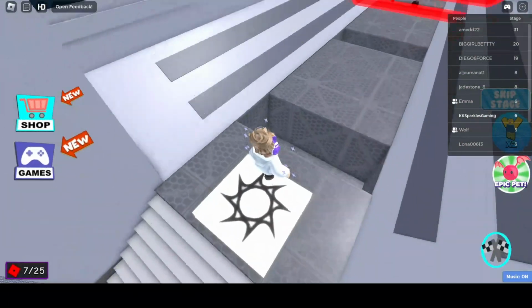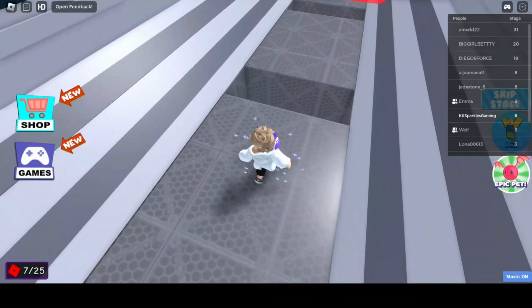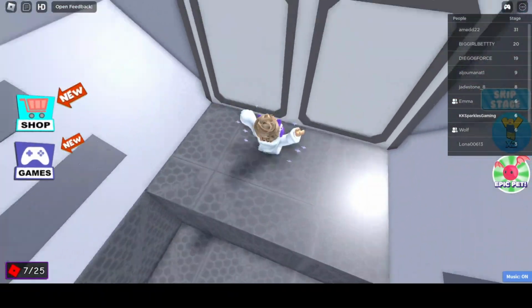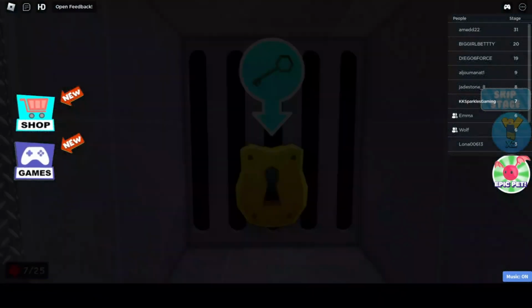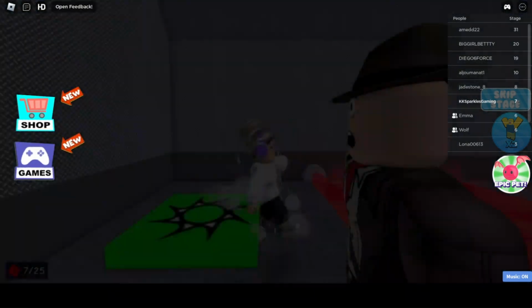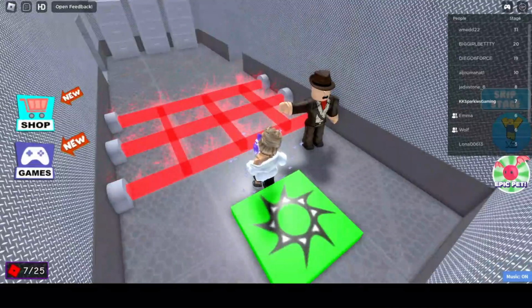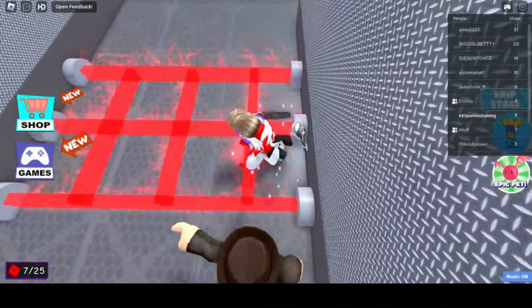Here we go. All right. Oh, no. Oh, no. Oh, no. These move. I just died. Go. Nope. Go. No. What did I try to hide? Collect the key to open the vent. Okay. Where did the key go? It showed like we fell in the hole, so we gotta go through here to get the key.